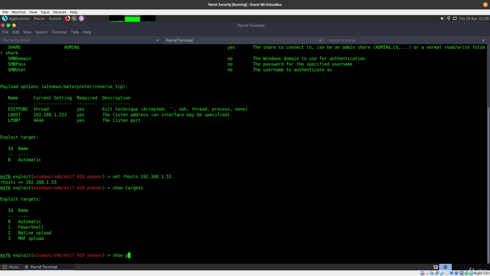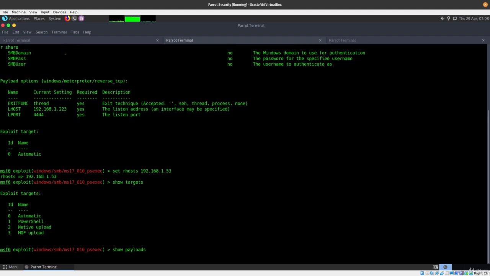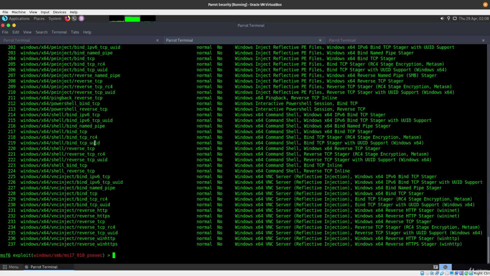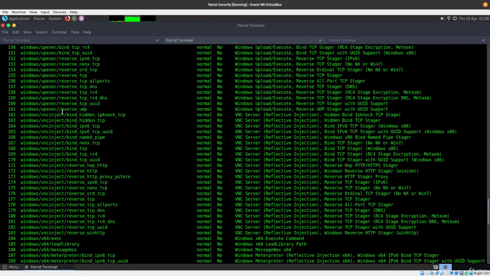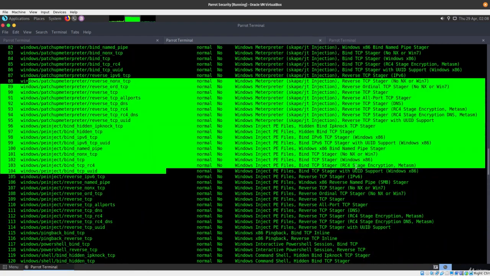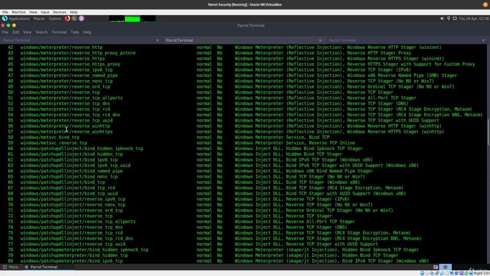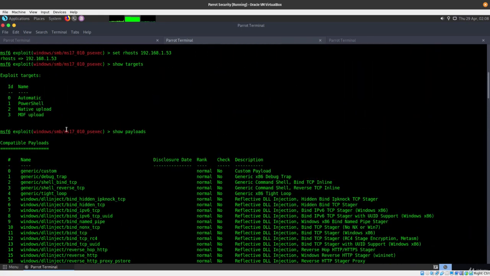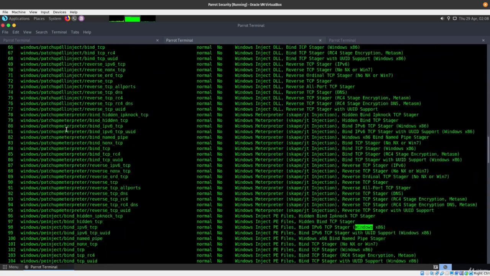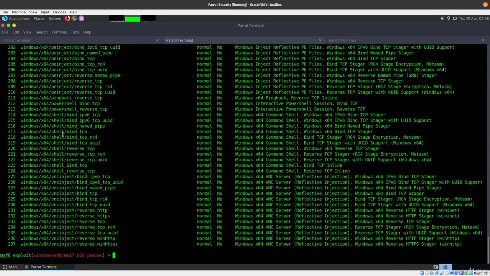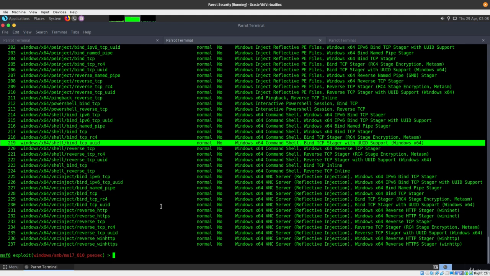And also if we do a show payloads to see what available payloads we have, you can see that we are going to have a 64-bit version, and we're also going to see that we have an x86 payload. So you can see by that you are going to know that this is going to be good for the server, right? You need to make sure that it's compatible to the server, to whatever bit you are running. Always pay attention to that.